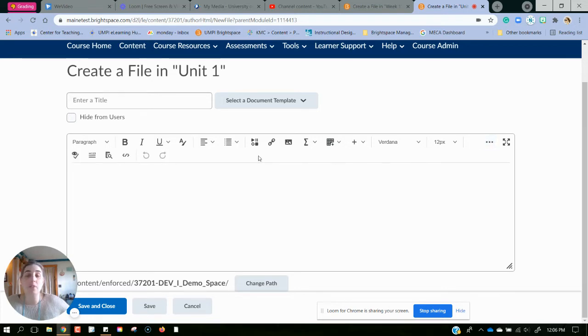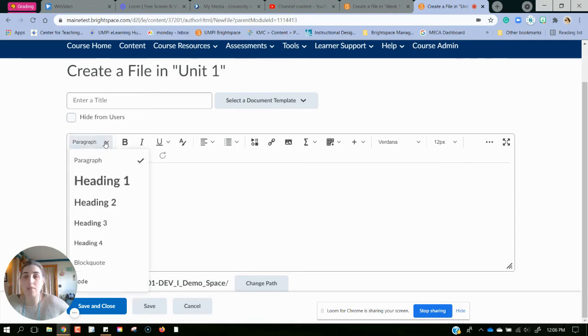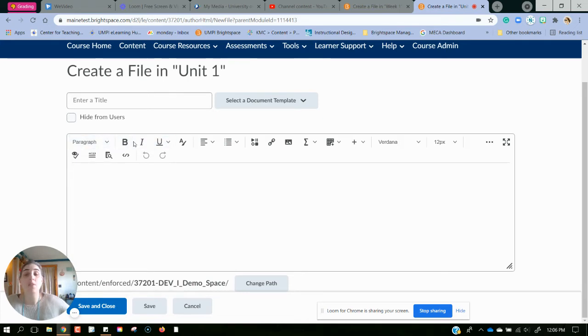So in the old content editor, we had some of our insert stuff all the way in the left-hand corner. Now this is simulating more of a word processing look and feel, almost like Word or other word processing, where we have all of our text formatting information on the far left-hand side. And then as we move down, we get access to more kind of fun stuff to add. So here we have the justification, we have our bullet points, and this is one of the biggest changes that we're going to have to get used to.